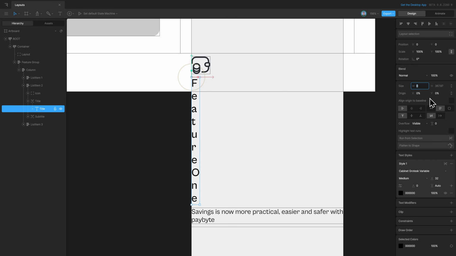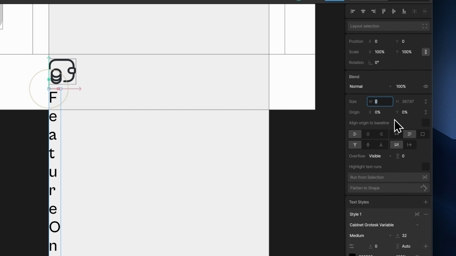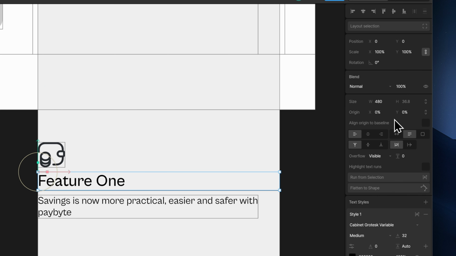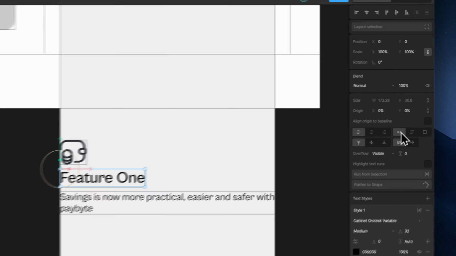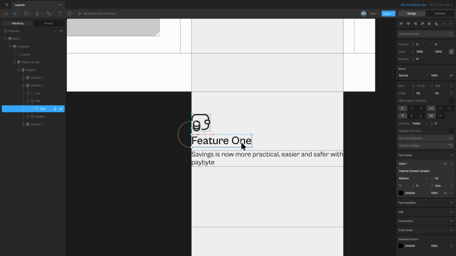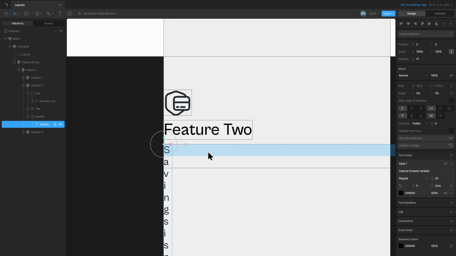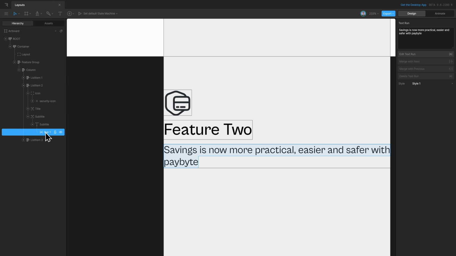Now go ahead and set a maximum width for the text which we won't exceed, and in this case I will enter 480 like this, and then set it back to auto width just the way it was. And now if I try to edit the same like before, we won't get that issue. Now I'm sure in the coming versions this bug will be fixed, but that's how you deal with it if you encounter the same. Now another thing you can do to deal with this situation is you can go ahead and expand the text and edit the text run in the editor like this.